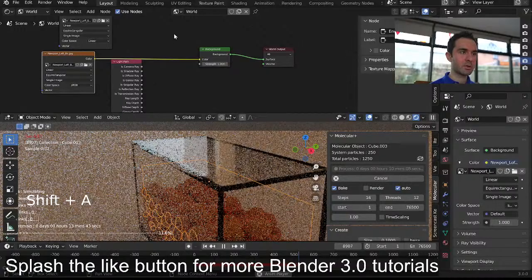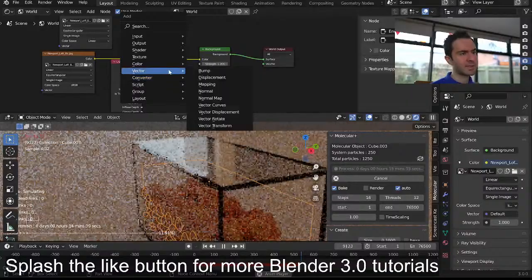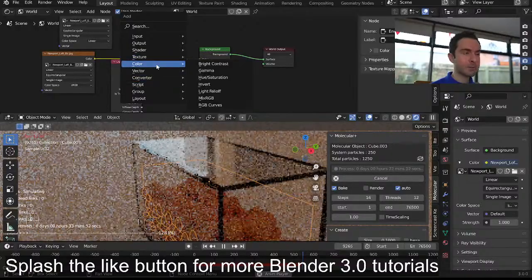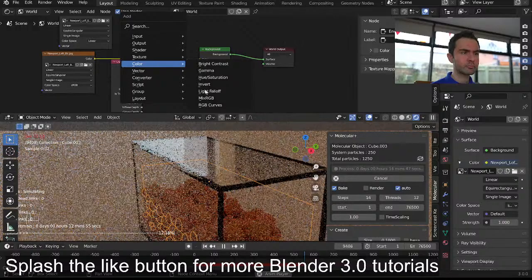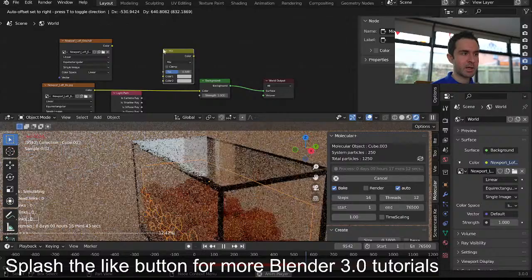So, how do we do that? We need some kind of mixing node. Vector. Maybe mix RGB. Yeah.